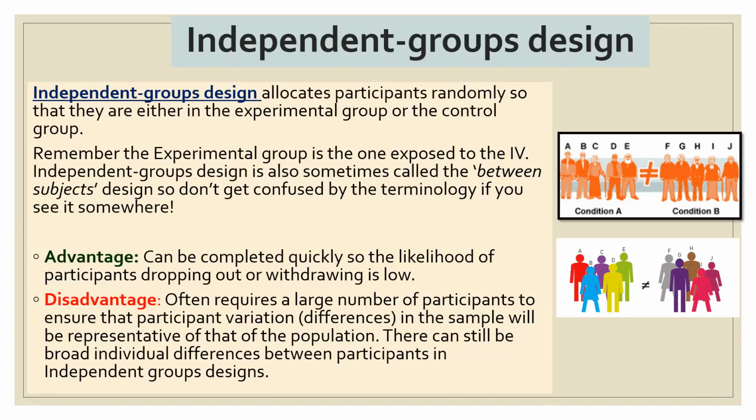And it's the most commonly used design. In most case studies in research methods, they will have used independent groups design. Not all, but most. Okay, as long as there's a clear experimental and control group and there's no indication of a participant being used more than once or going through a repeated trial, then that would most likely be an independent groups design.